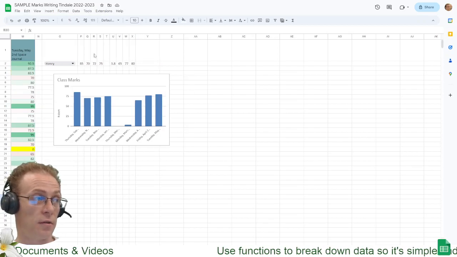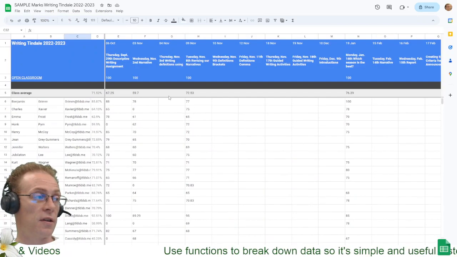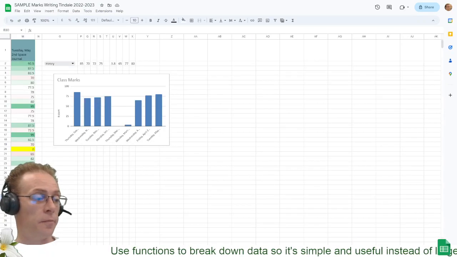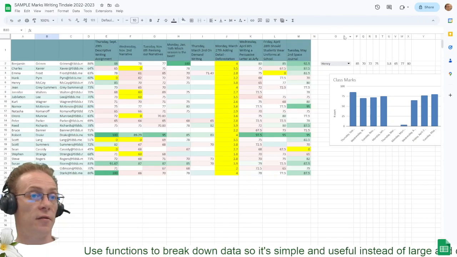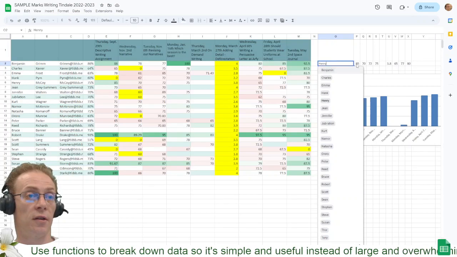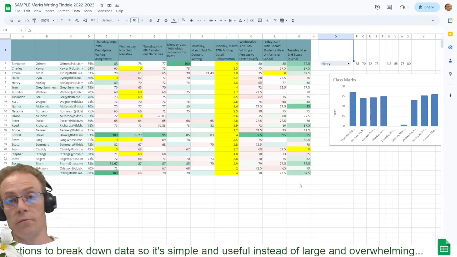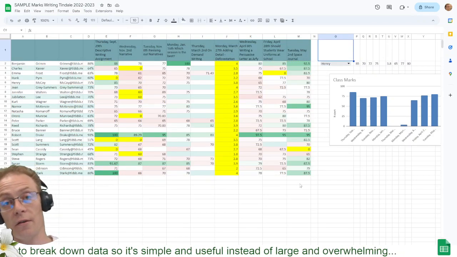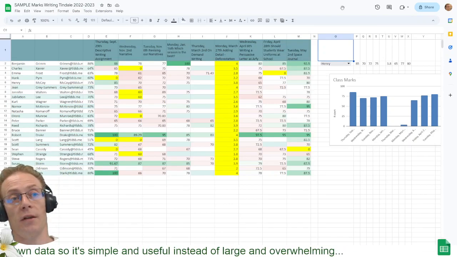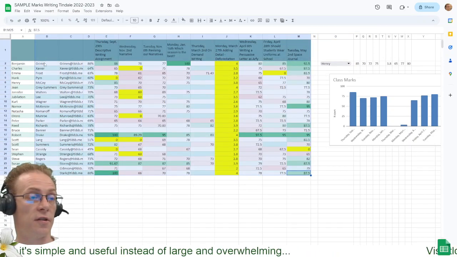Or if I really wanted to, we could do what we did here, where we started at the bottom and we looked at all this data and we pulled it over to sheet 2. You guys can't see my sheet tabs I'm clicking on at the bottom. I could have, instead of doing it over to the right here the way I did, if I really wanted to, I could do this validation and this function, and I could do it all over on like sheet 3, go to another tab. I could do it all there, and that way I stay on that tab and do it all over there instead of allowing, say, parents or whoever's sitting with me to see all of this information that's there.